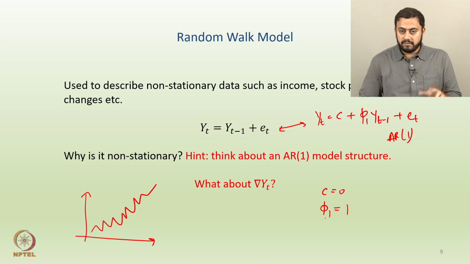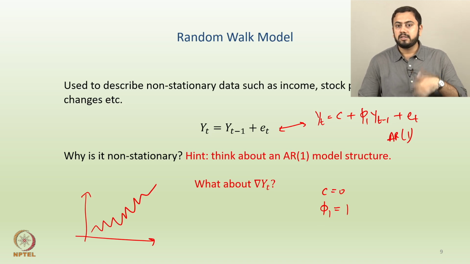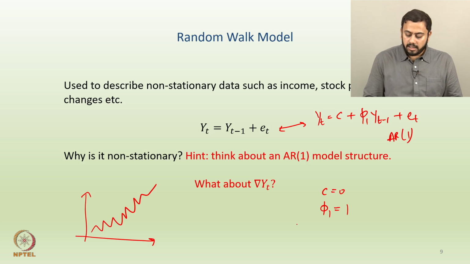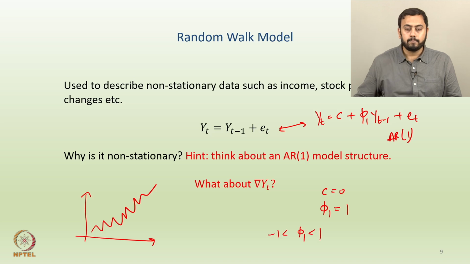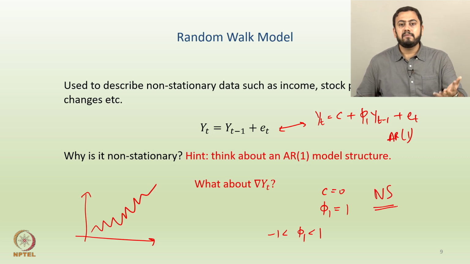If you remember when we discussed the topic on AR1 and its properties, as to when an AR1 would be stationary, any AR1 model would be stationary whenever this coefficient phi 1 is strictly between minus 1 and 1. We had a small argument there that whenever phi 1 is strictly between minus 1 and 1, the process would be stationary. But in this situation we do not have that, because phi 1 is exactly equal to 1. So phi 1 is not strictly less than 1, and hence this random walk happens to be not stationary. Makes sense?